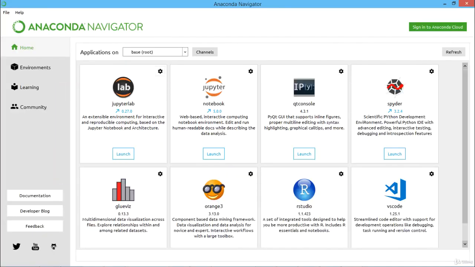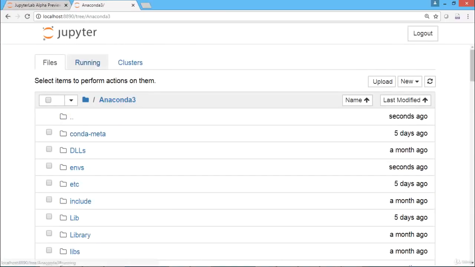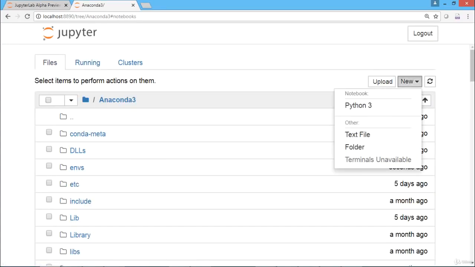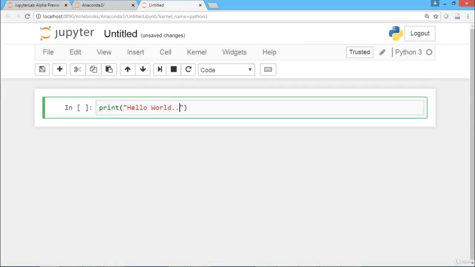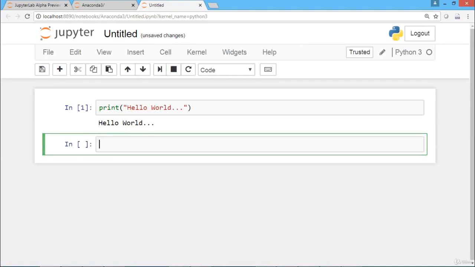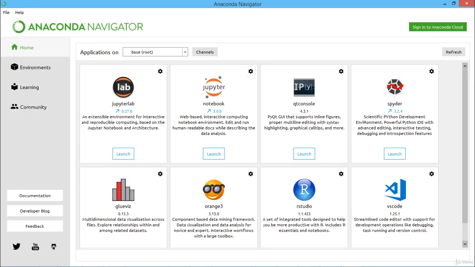So now we are going for this Jupyter Notebook. We tested with the Jupyter Lab. Now we are going for this Jupyter Notebook. So this is the respective folder structure it is showing. Now we are going for a new Python 3. So here also you can type. You can go for the execution. In this way, using this Jupyter, we can also go for typing. So we have tested with the Jupyter Lab and Jupyter Notebook. So two ways we have done.